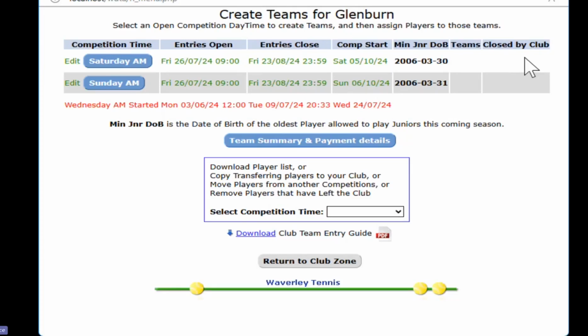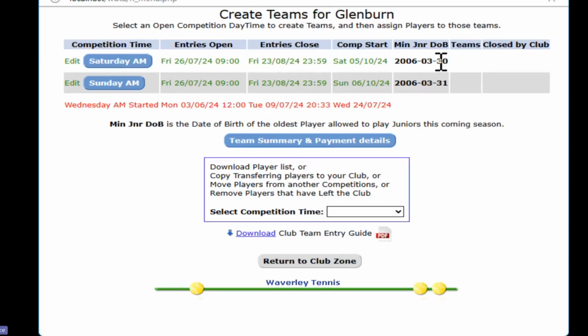You can always change it within the entry window by going and unfinalising it, and we'll talk about how to do that. So closing is really just an indication to the association that you're not going to be entering any more teams, or you don't think you're going to be entering any more teams, or you're not going to change anything.